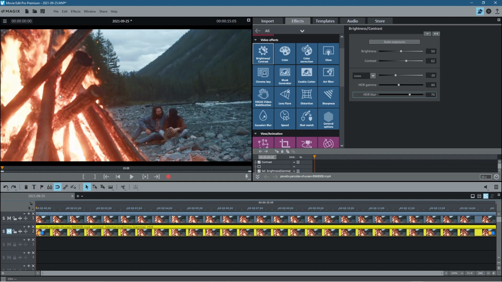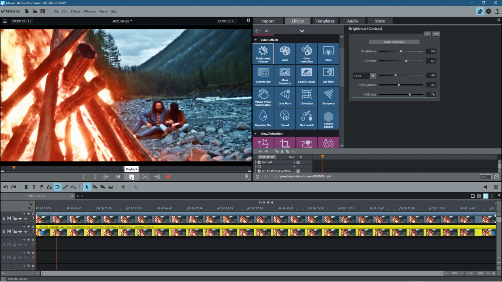All right, so everything looks a bit faded here. It all looks like one flat color. And then if we were to turn it on, we can see the flames a lot brighter, and all of the rocks show out quite well, and these people are highlighted much better as well now. You can see it's quite washed out, and now you can see the difference. It's down to you to color grade and change the settings how you feel they should be. And you can see the mountains are much clearer when we turn this on, and the sky and the clouds and everything looks a little bit better. And there's a bit more detail in the video.